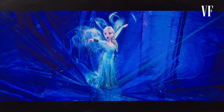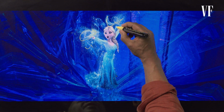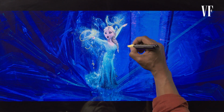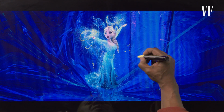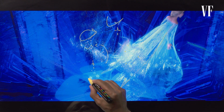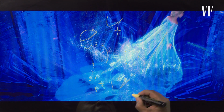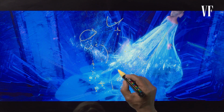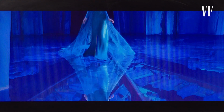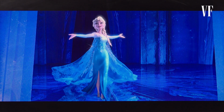So here she is almost fully formed, and then we just have accents of both the classic pixie dust magic and the snow and ice that you associate with Elsa throughout the film. And even before the gown actually forms, we start bringing on these signature Elsa snowflakes, almost anticipating it. You get a preview of what's going to happen. And then here, we start with a reflection, bam, all fully formed.